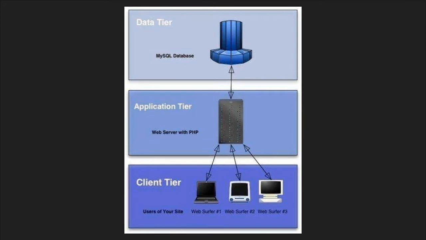So here's a very simplified view of how data is reached on the internet. So starting from the bottom, we have the clients, so browsers that are accessed on tablets, phones, desktops, laptops, and they access websites that are held on servers. So we've worked with HTML, CSS, JavaScript, and you can all see that through, for example, the Chrome Inspector. So when you're viewing the website, press F12, and you can see all the code that's there.